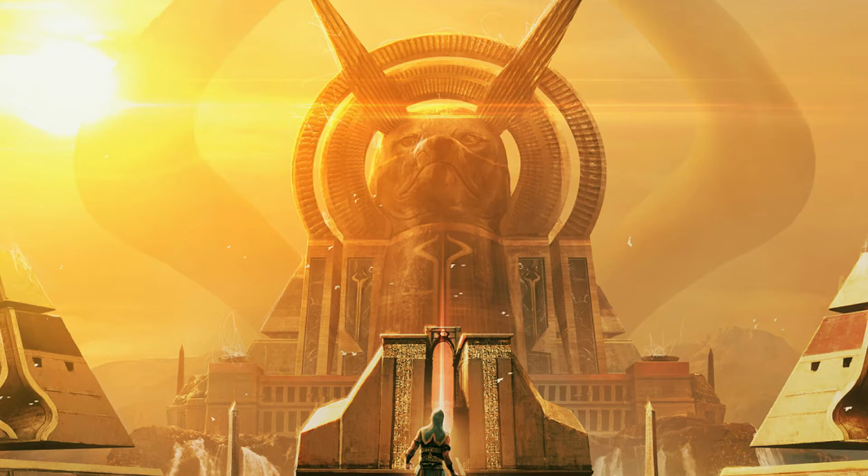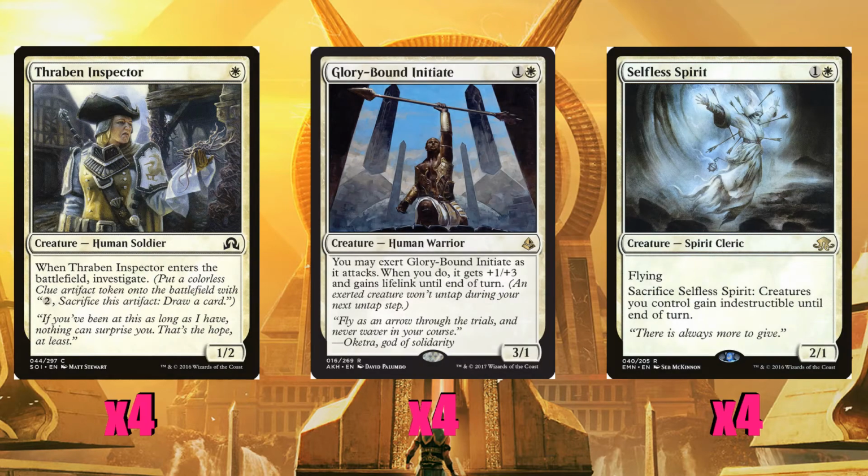So we're going to start off with our 1-drops and our 2-drops. We're looking at 4 copies of Thraben Inspector, 4 copies of Glory-Bound Initiate, as well as 4 copies of Selfless Spirit. As you can tell, we're trying to stay lower on the mana curve.